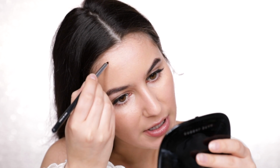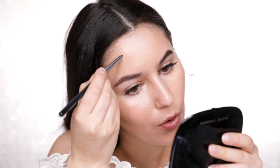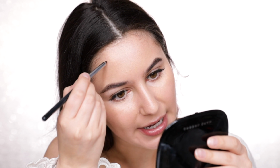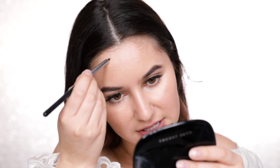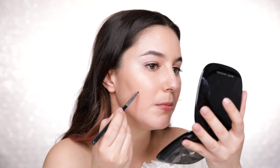But yeah, if I was creating an editorial shot with really beautiful, perfect, natural looking skin, then I could spend all day spot concealing. But for the context of a day-to-day sort of thing, I would conceal maybe an angry blemish or a little scar like this and just call it a day. I've got some little marks and redness bits here, but you know what, I'm okay with it.